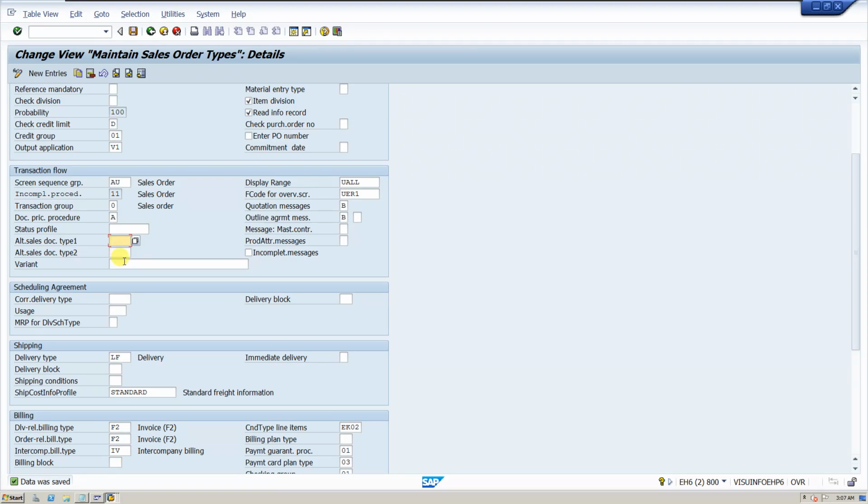Okay, now go to the incompletion log. Here you can see the incompletion message indicator. You can indicate whether you can save an incomplete document, the most important one.